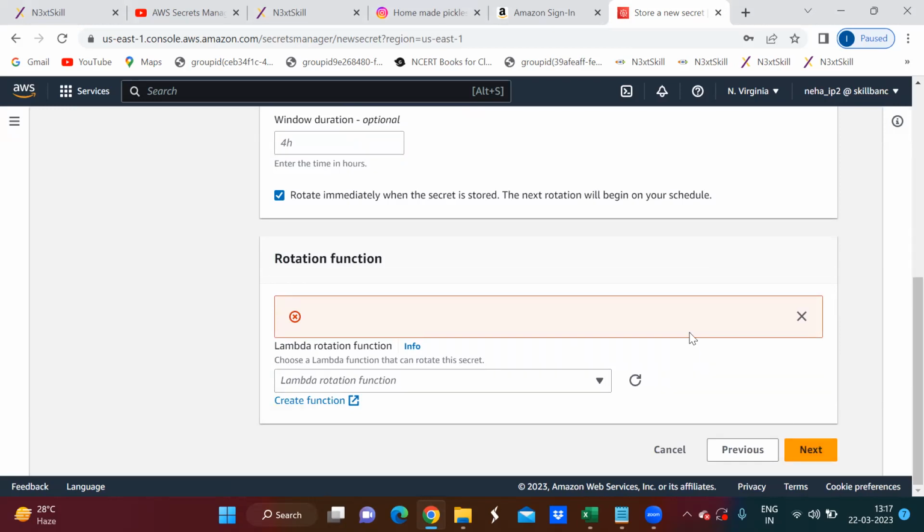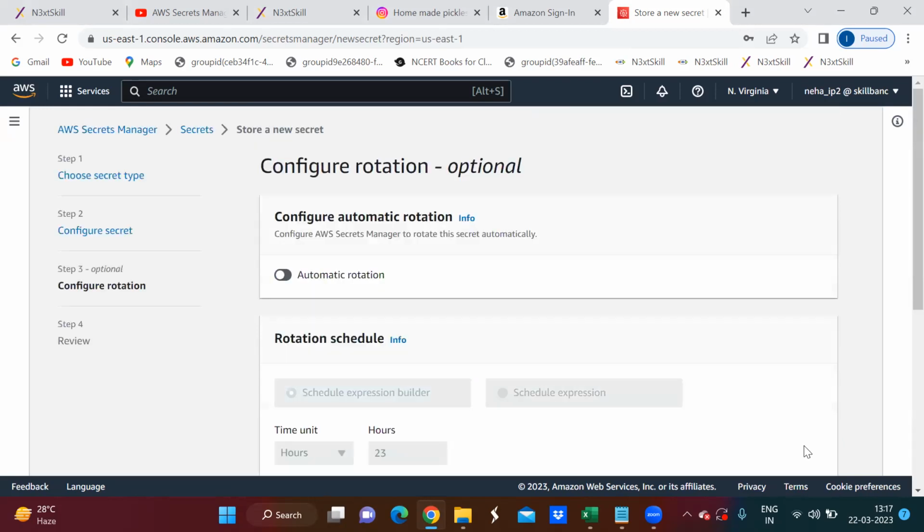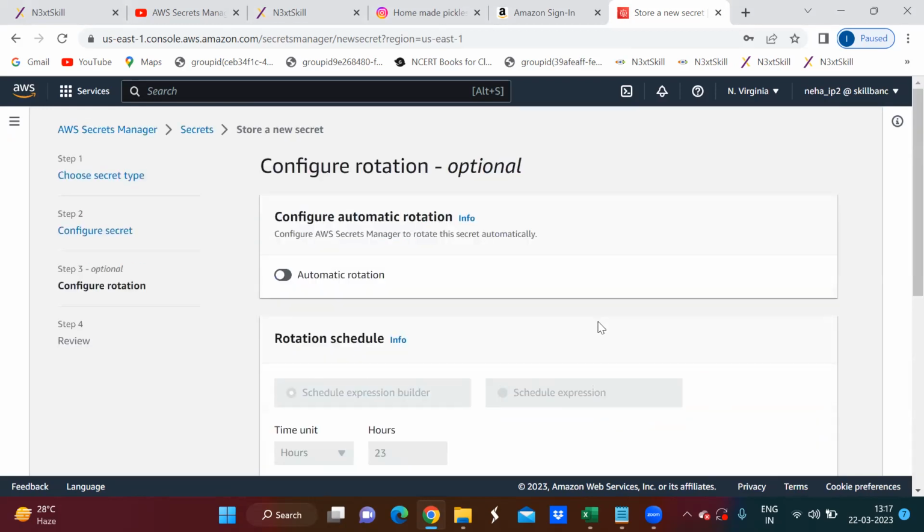Rotation scheme. If not, we will just say next. Next. Next.